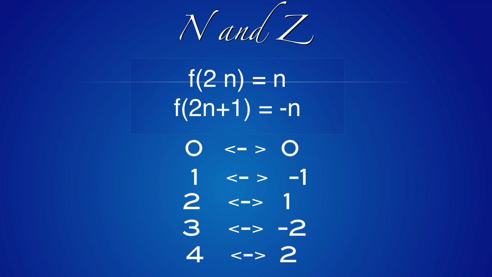So we define f(2n) is equal to n, and f(2n+1) is minus n. This is a Hilbert Hotel idea: we have not enough rooms, so we actually move every guest from room n to room 2n, so we have space for more guests, and the new guests are the negative numbers here. So we have another map which is injective, and so actually this is a bijection. Even this map is a bijection between the natural numbers and the integers. They are equivalent. The cardinality is the same type of infinity.